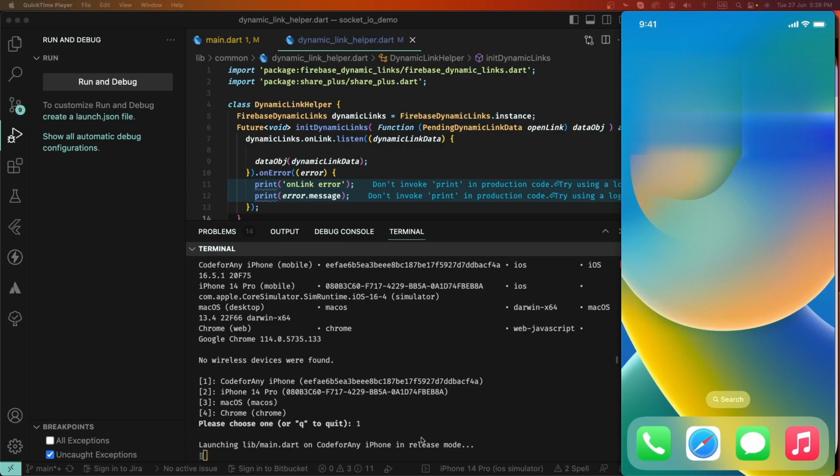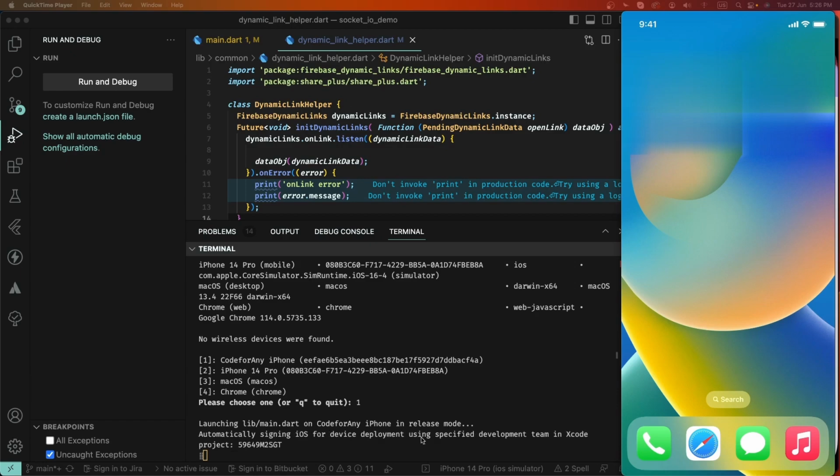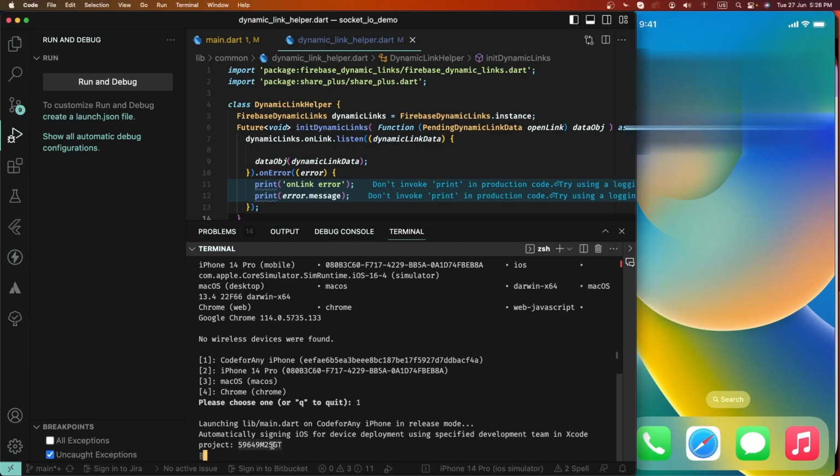I'm waiting for the app to build on the real device. This is the team ID of the project to set in Firebase. This is the team ID.